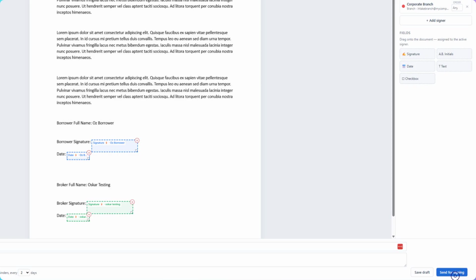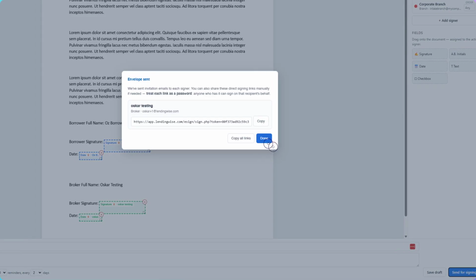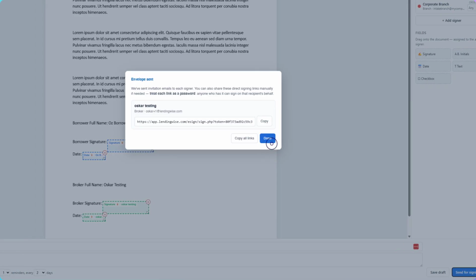Toward the bottom right corner of the page, you have an option to save this as a draft, but we're happy with things here, so we'll just go ahead and email it now. Click Send for signing. The doc has been sent out for e-signatures. This confirmation page also gives you an optional manual signing link if you need it. Don't share it with anyone other than the person named in this message. Treat that link carefully. If you don't need the manual signing link, just click Done.